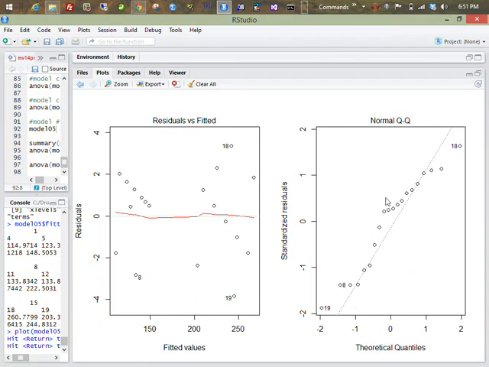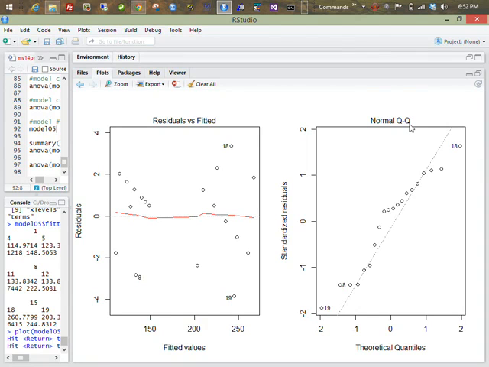This plot over here, have you ever done a QQ plot before? Or a PP plot? Quantile is what it stands for. What it does is it takes your data, in this case the residuals. What is the assumption about the residuals in a linear model? Normally distributed. Exactly. How do we check if they're normally distributed? What a QQ plot does is it says, if they're normally distributed, they should be roughly on this dotted line right here. And if they're not, they'll be far off.